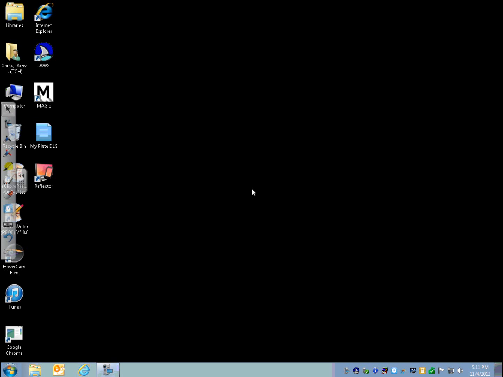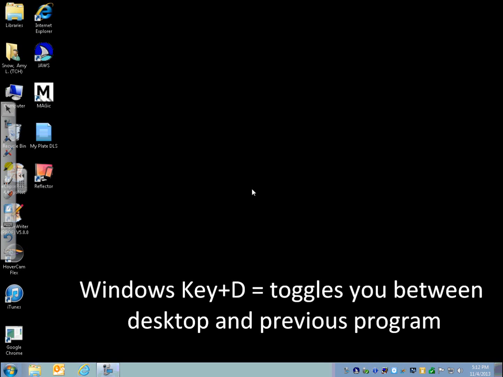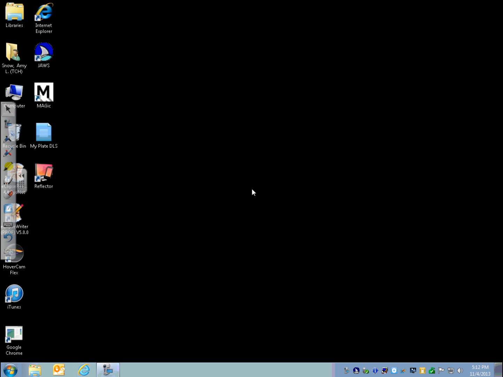Now that we know where our Windows key is, there are some rather important things that we can do with it. One of them is to get to our desktop. The first way to do this is to do a Windows D. Windows, desktop, folder view list view, not selected, Internet Explorer 10 of 14. As you can hear, I have 14 items on my desktop.